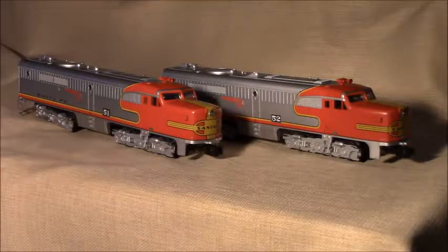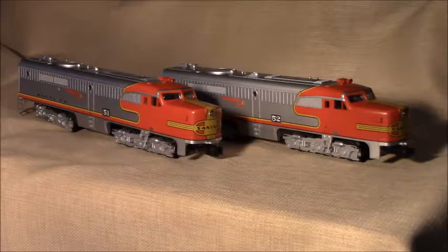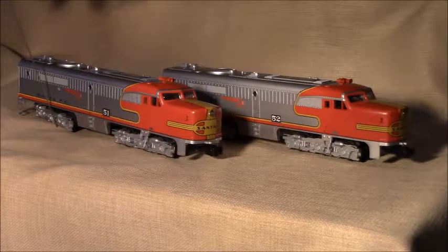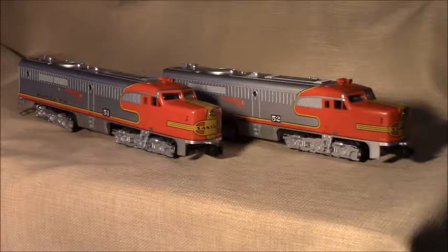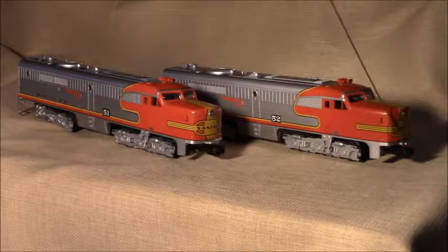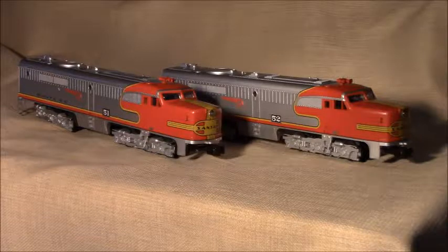Now let's take a look at the other PA1 sets, the Santa Fe's here. As with all the 4 different legacy PA sets, they have dual motors, so you have better pulling power. They also have fan-driven smoke units in here, and the directional headlights, as previously mentioned, along with electrocouplers on the front of each of the units, the powered and the non-powered.